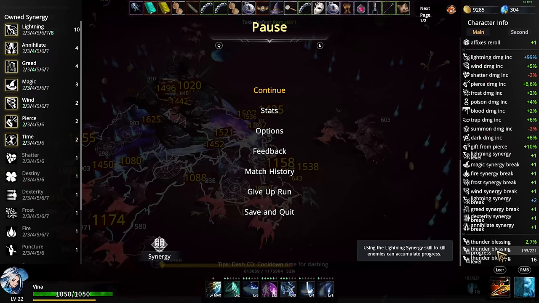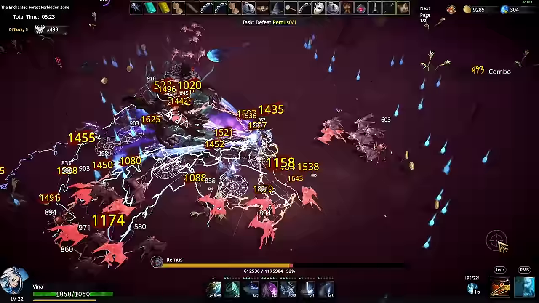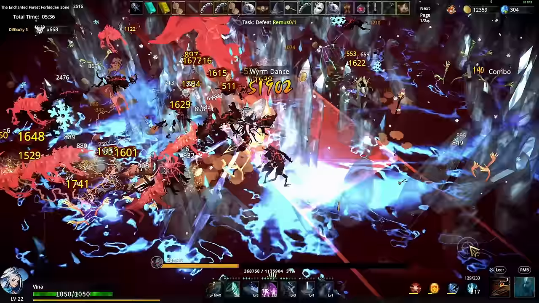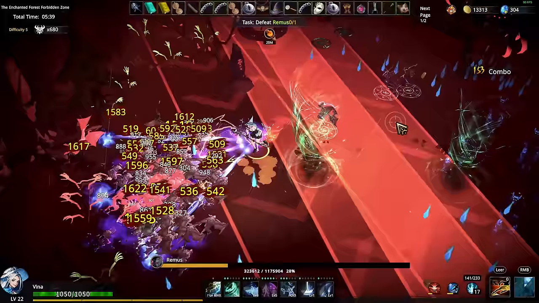Using the lightning synergy skill to kill enemies can accumulate progress, but what does it do? Here, bonus to global damage for each blessing. It's 2.7% right now. Let's check that out in a moment, how much it has changed or how it got affected. Oh, my HP is actually quite low. I have to stay away from him. Okay, so it charged up. It's on 17 now. I think it went up, right? It's just a little bit, but pretty much the longer the stage goes on, the more multipliers we get, or the more bonus damage, the way I understand it.